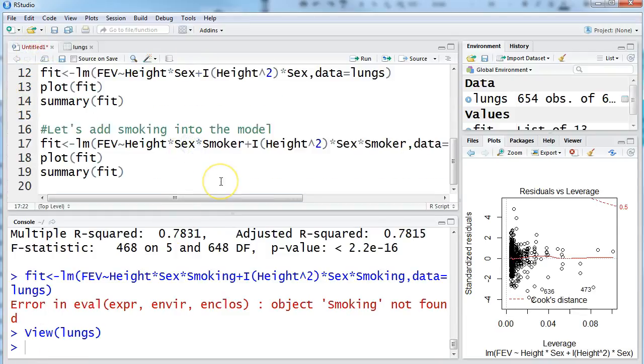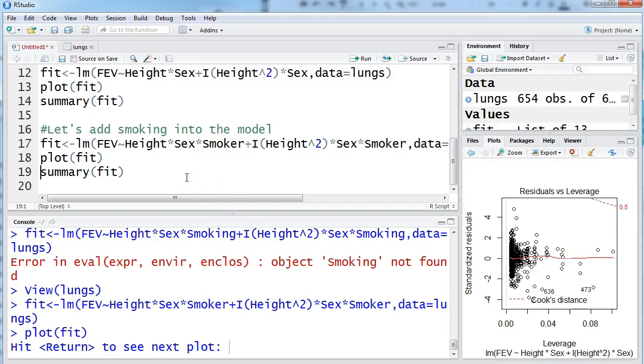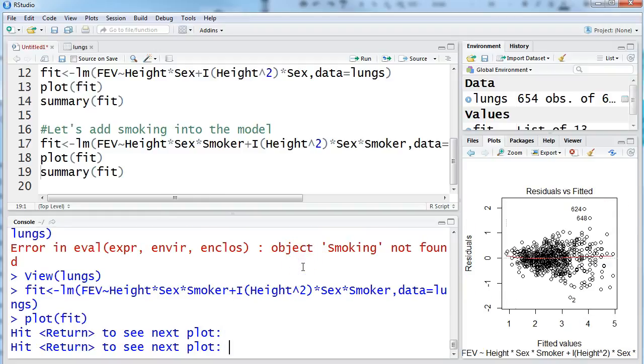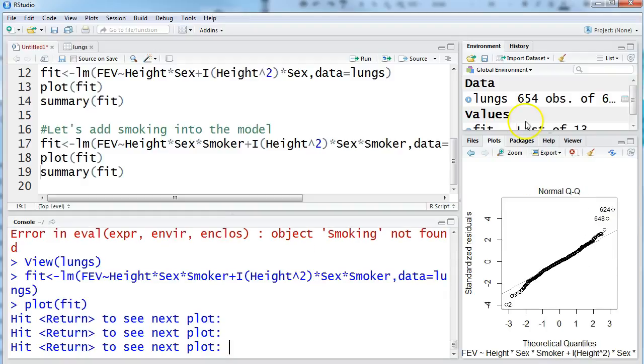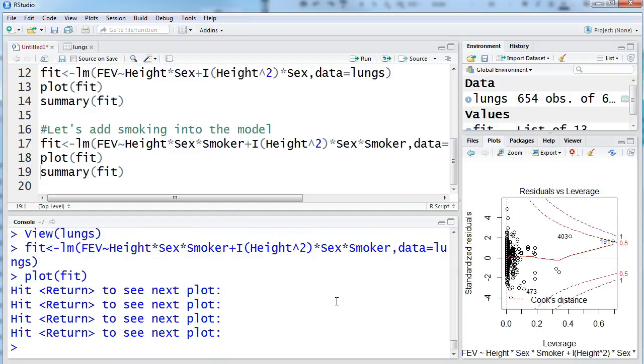Now think about the implication here. How many categories do we have? We have 2 genders and 2 smoker, non-smoker. There's actually 4 categories going on here. Have I improved my residuals? I don't see a lot of difference there. And this is still looking about the same. Some of this would have been fixed if we were doing logs, which we're not. That looks about the same.